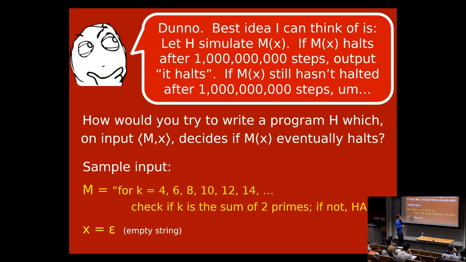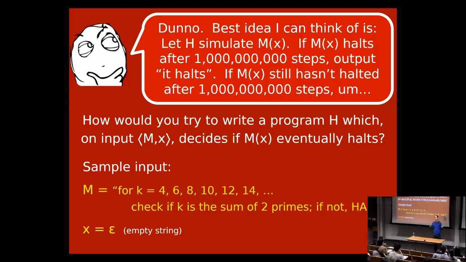And maybe the best thing you could try is, I don't know, maybe you could have H simulate M of X for 1 billion steps. If M of X halts, then you can say, all right, it halts. But then you're stuck, right? After 1 billion steps, you're like, well, it's still going. It's hard to tell if it's in an infinite loop or if it's eventually going to halt. So that's the trouble.